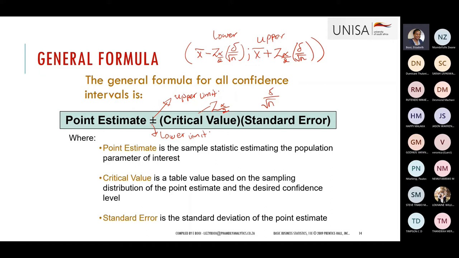In the beginning, you can start with the plus or minus. As you calculate, on the right hand side of the sign is the critical value times the standard error, which are the same for both limits, so there's no need for you to calculate it twice. You can calculate it once and only split it when you are about to get to the answer. We will look at how we do that. So that will be the formula in a nutshell, if we're using the mean, for the confidence interval when the population standard deviation is given, because that's why I'm using the population standard deviation, and because we're going to be using the Z table as well.